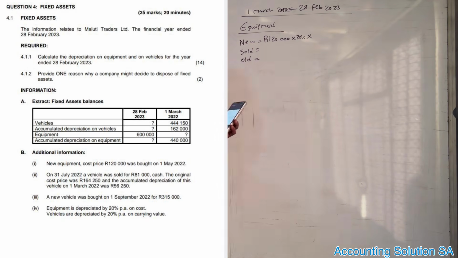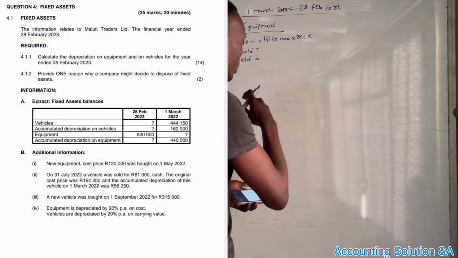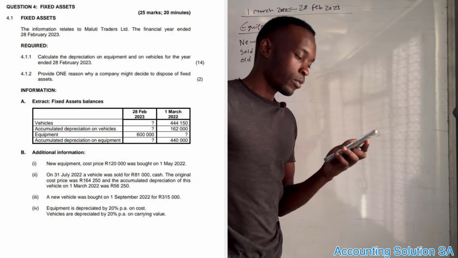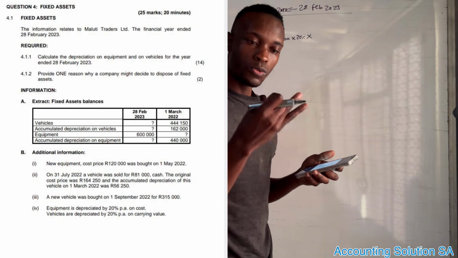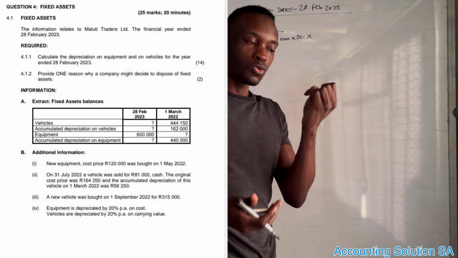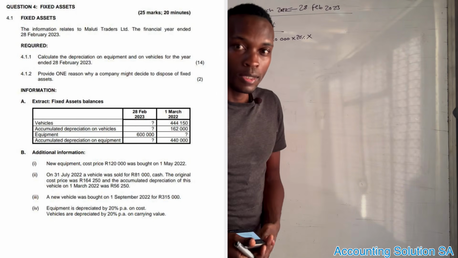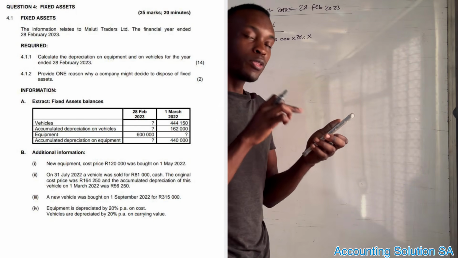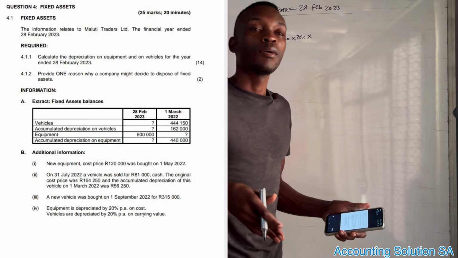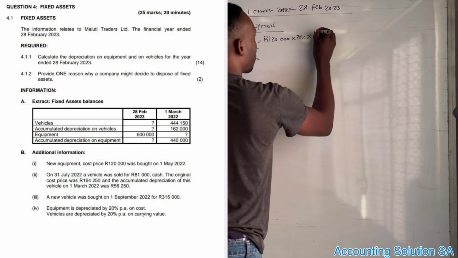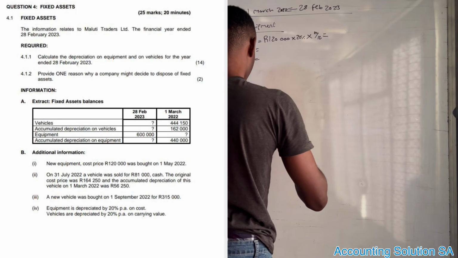We have to count the months. Why? On the new and sold, you count months. Old, you don't count. Okay, from 1 May, guys, up to year end, it's going to be May, June, July, August, September, October, November, December, January, February. 10 months. But guys, if they give you 30 May, you don't count May because May is already finished. Okay, 10 out of 12. Then it will give you 20,000.